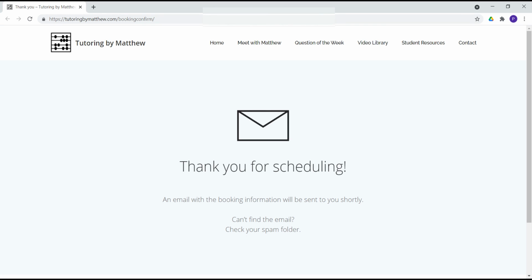Once the payment is processed, you will see a screen that says your booking has been confirmed. Then check your email and make sure that the information is correct. If there is anything that needs to be changed or you did not receive the booking confirmation email, please contact us either by phone, text, or email as soon as possible.